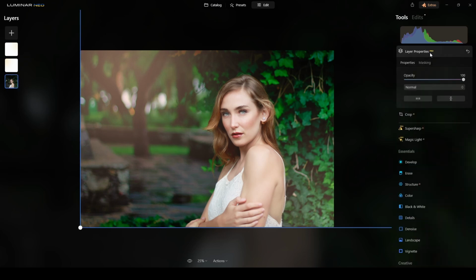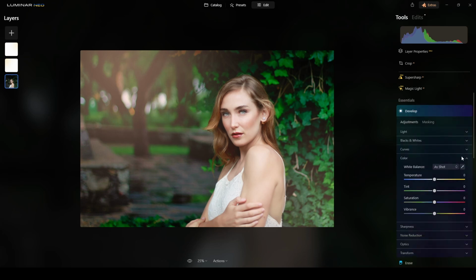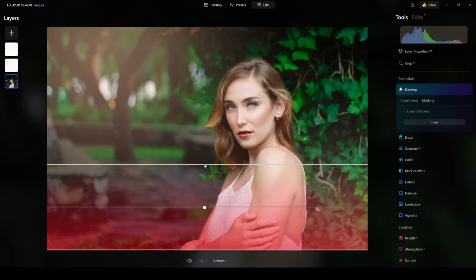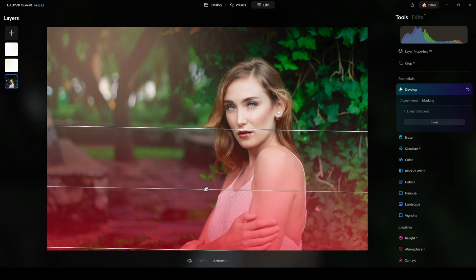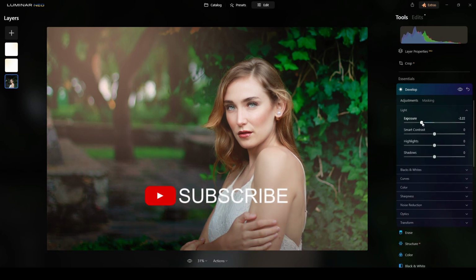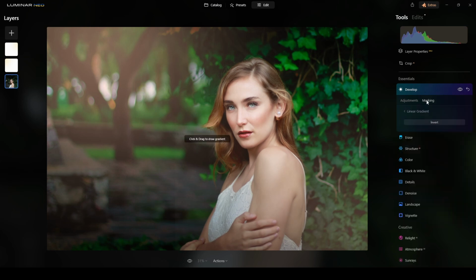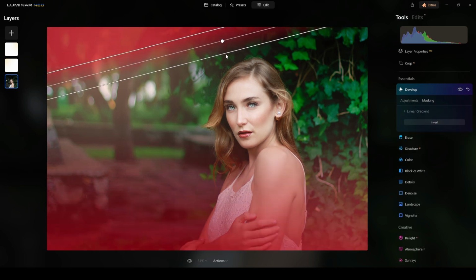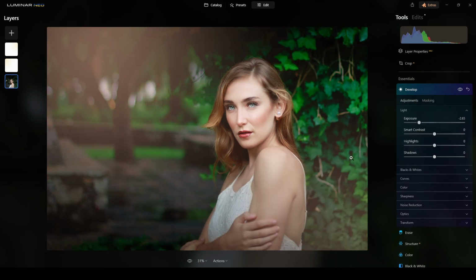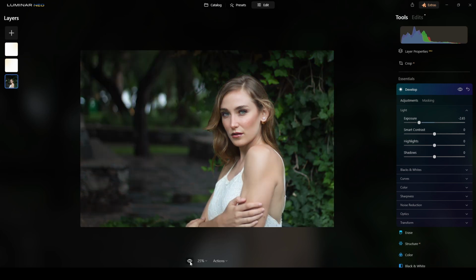Let me go back to the photograph and I will go to Develop. Let me close all this, go to masking and select linear gradient. Do this there and then go to adjustments and light and start lowering the exposure just to a point that it's not distracting, right? Same you can do your gradient on the top. Do it probably this way. Around that. Yes. You see how the focus is.